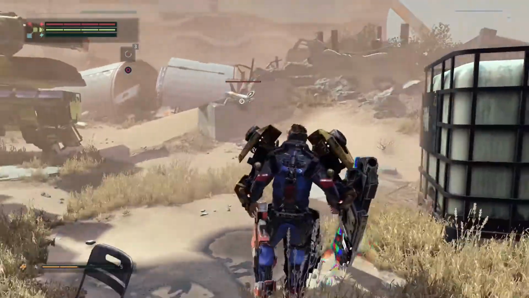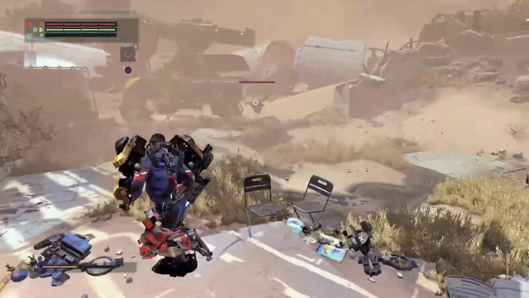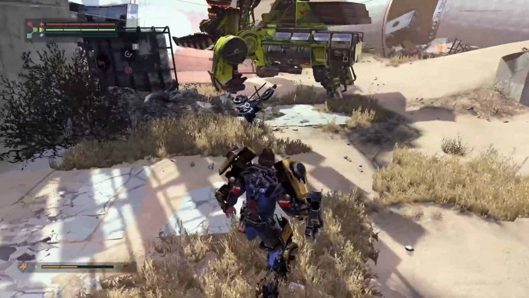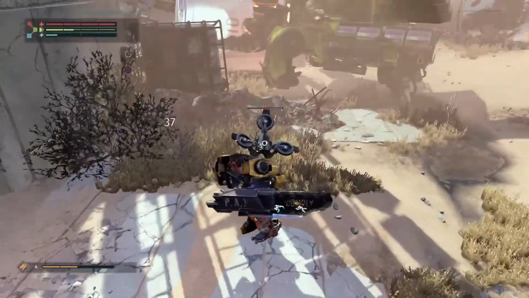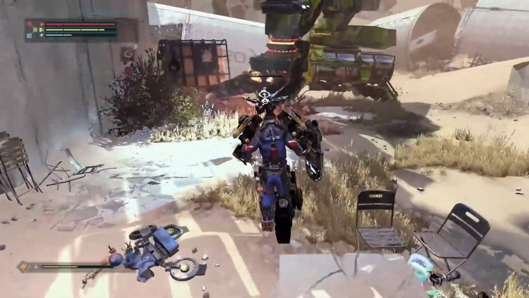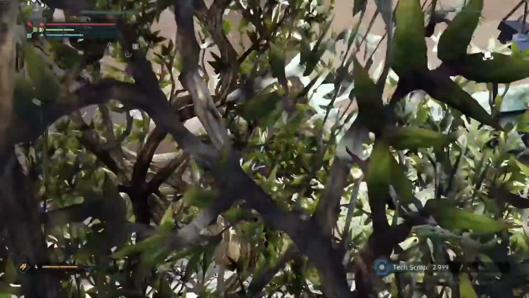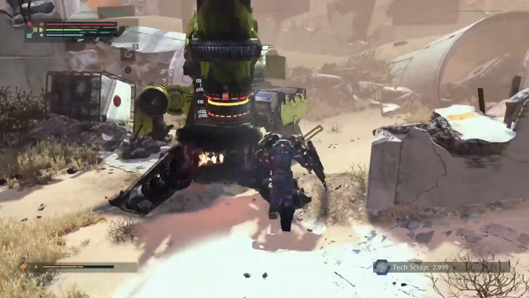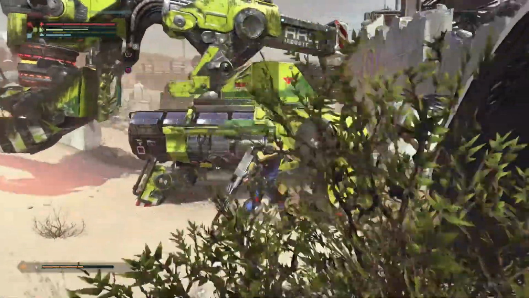Let me take down its support first, assuming I can aggro it. I really don't want to fight the big dude along with the little dude. Oh, he noticed me. Please don't, senpai. Yeah, I don't want to get hit by that. That is a rather nasty grab. That was glitchy, but it works.